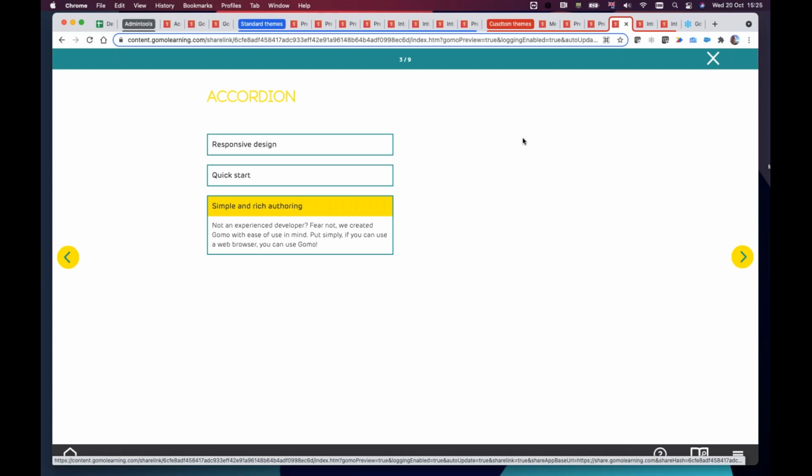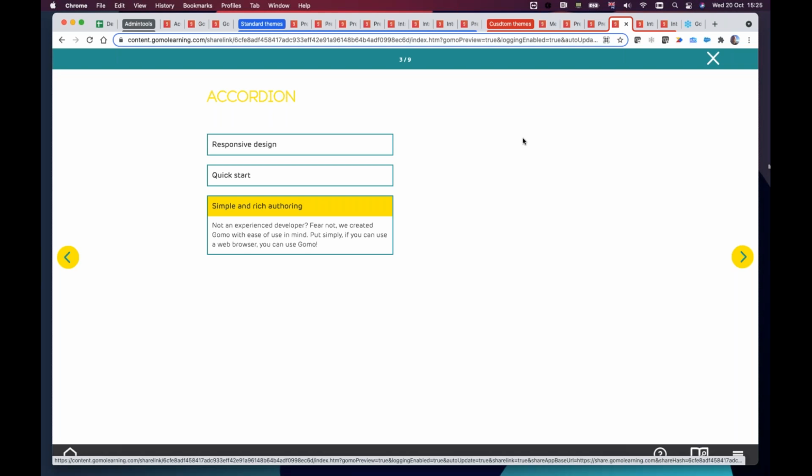Also, just to finish, say one important point that can cause some confusion initially with customers with themes is that themes are only going to control the look and feel. They're this style template that gets applied to your content. It doesn't limit your actual content. It's not going to define that you're going to have this image here and this text has to go there. You're free still to create whatever you like in terms of your Gomo course. All you're doing is applying the look and feel on top of that.